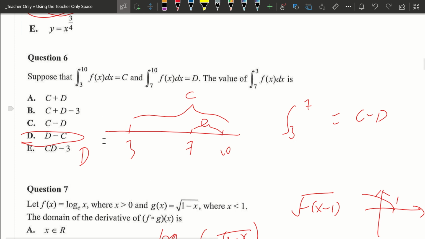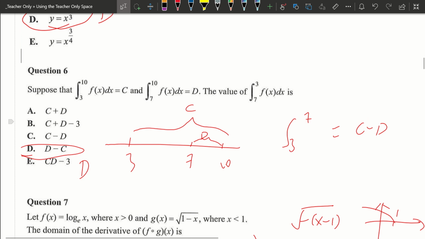Well, when I did this, I just did a number line. So from 3 to 10, it's not the area under the graph, because there might be some negative areas. But basically, if I integrate from 3 to 10, the value is c, so I've put 3 and 10 here, and then above it I put c to encompass everything between 3 and 10. And in the same function between 7 and 10, I have d.